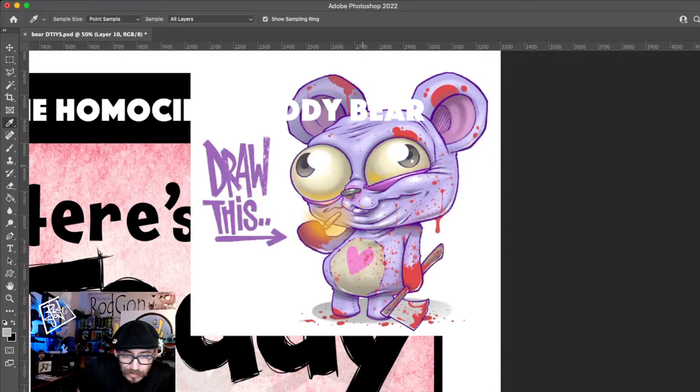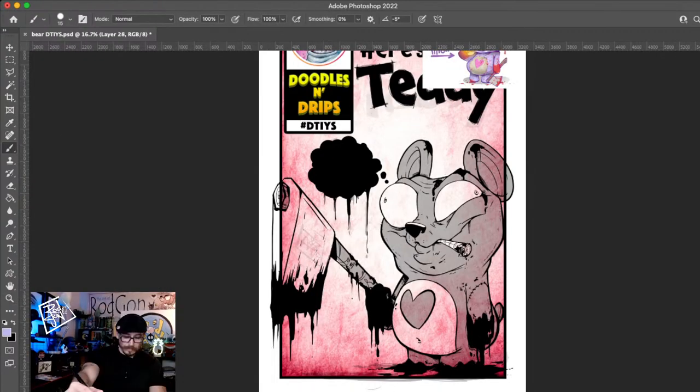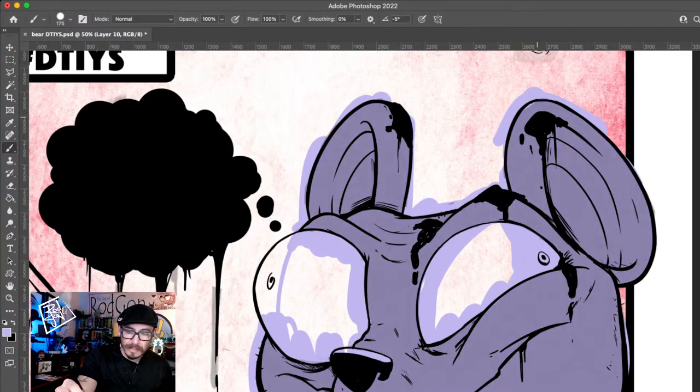A color in the middle. I think it's this one. So our character right here. I'm gonna grab that color. And we're just gonna fill in. So double check my line work. I already noticed a couple of parts where it needs to be refined and fixed. So going in and actually filling in the areas with a brush allows you to second check your work. And as you go along, you just fix it. And that was this one, we used black. So I go in and I fill in the spaces that still needed to be filled in.